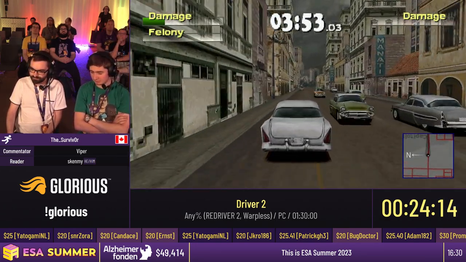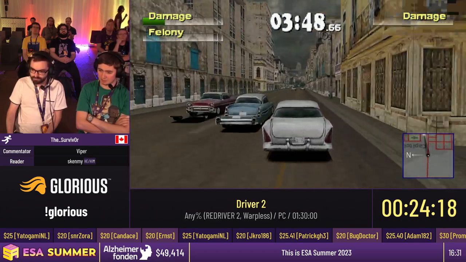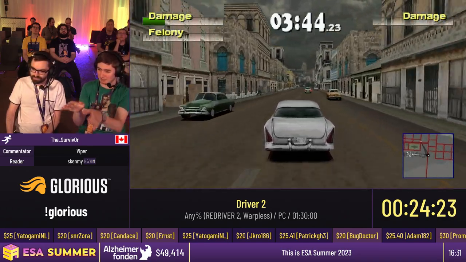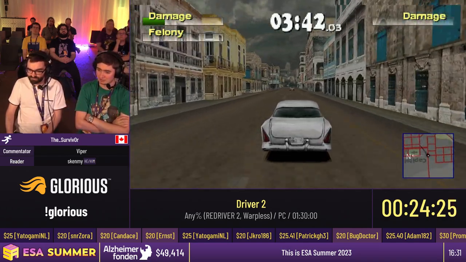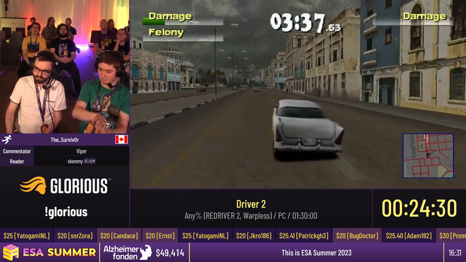One bug that I did actually get during this mission a while ago was I accidentally flipped the last car onto its side when I wrecked it, and it failed the mission. Normally the car tips onto its wheels, but for some reason it just didn't. Oh, it failed? Yeah. I never had that. It counted as a mission fail because it was on its side but then didn't flip over.